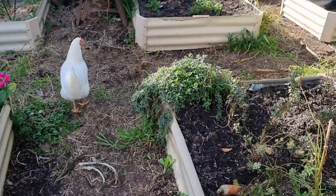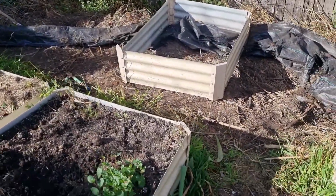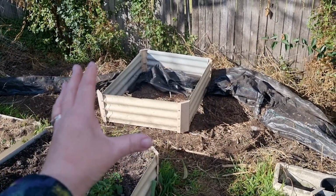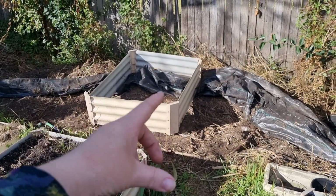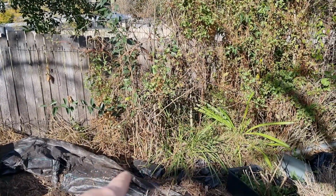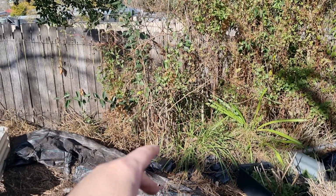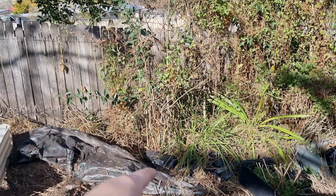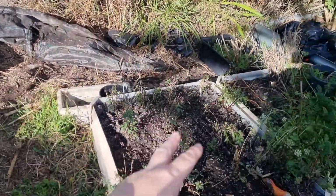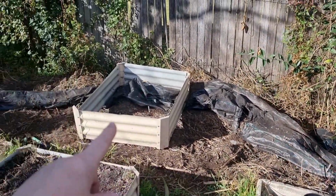Since I'm over here in this area, I might as well show you what I've been up to, which hasn't been an awful lot, so don't get too excited. I just moved one of the raised beds over here to get a visual idea of what it would look like if I put in another row across this section. It would mean I need to get rid of all this rubbish, weedy area. There are some privets that have grown over summer, autumn. I need to clear all of that, and I'm thinking, see how I've got the 2 beds here? I'm thinking of making another row of 2 beds and then another 2 here.